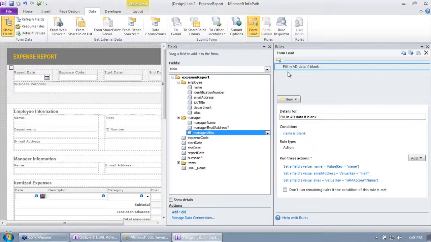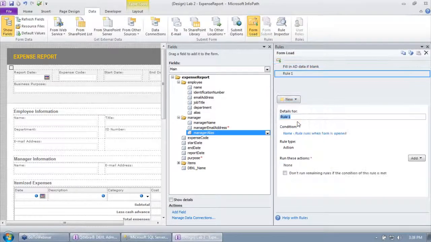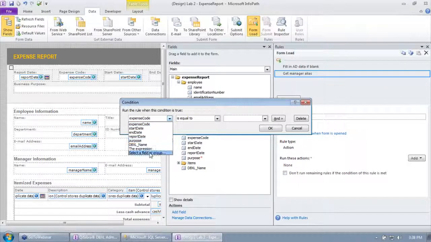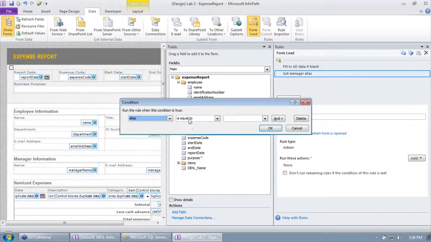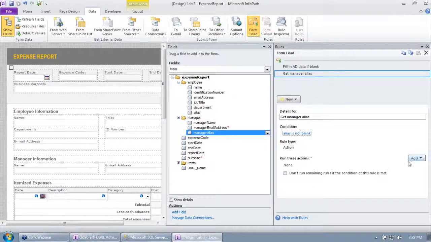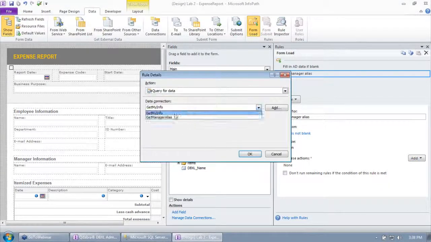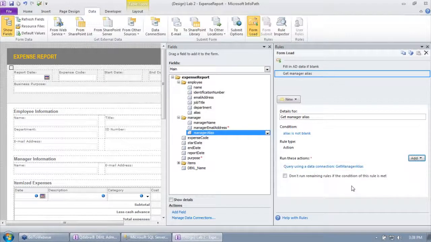So I'm going to add another rule on the one here, which is called get manager alias. And I need a condition, and the condition is pretty straightforward. I need to know who the current employee is. So if I have an employee alias, meaning the employee alias is not blank, then I can get the manager's alias. Without an alias, I can't do it.